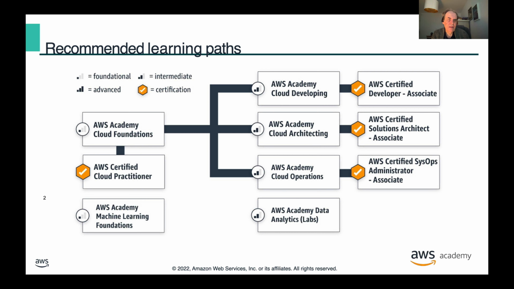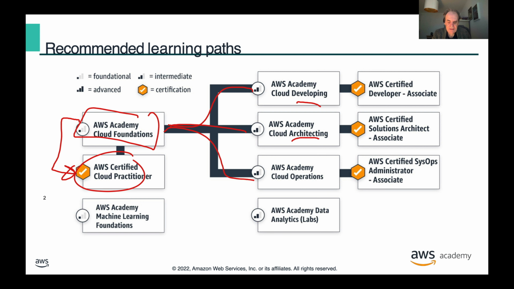Okay, so the Cloud Practitioner certification is an external exam that is a proctored exam. You can pass the AWS Academy Cloud Foundations and receive a badge for that, but the main certification is taken through an external exam. This then leads on to 3 different routes depending on the career preferences: developing, architecting, or cloud operations. And then again, that leads on to certification around development, solutions architecture, and SysOps.